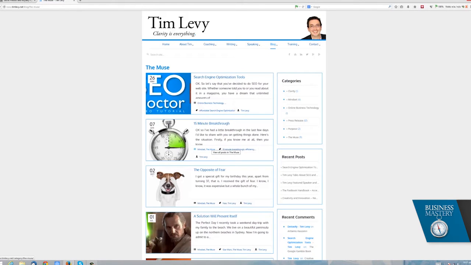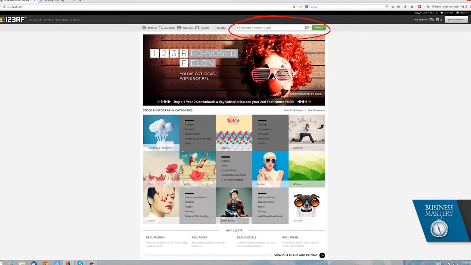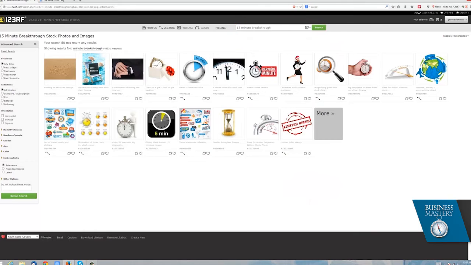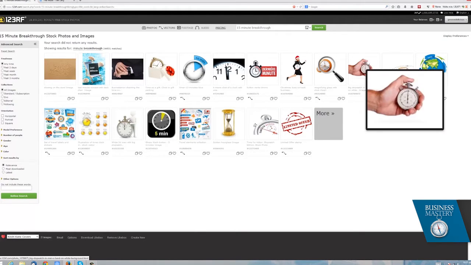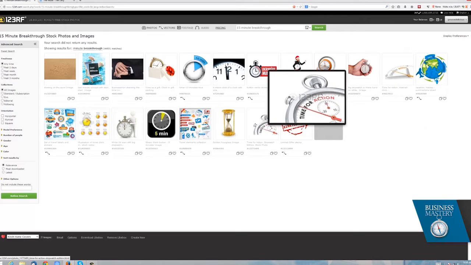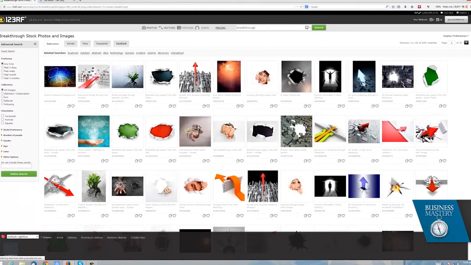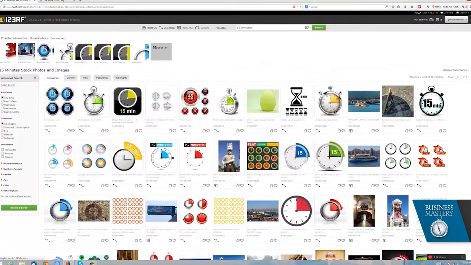But let's have a little look, an image here if we wanted a 15-minute breakthrough. How would we find that image? Well, if I type in 15-minute breakthrough, it's not going to automatically pull up a clock, although it did pull up some interesting things. Look there, there's a clock idea, there's another clock idea, and look, it actually probably did. So that's probably how I found that one pretty quickly. If I type in just breakthrough, it's going to come up with a bunch of breakthrough style ideas. Fantastic. And if I type in 15 minutes, it's going to come up with other ideas.